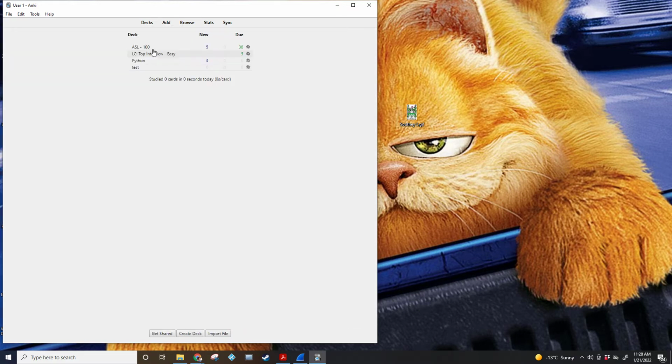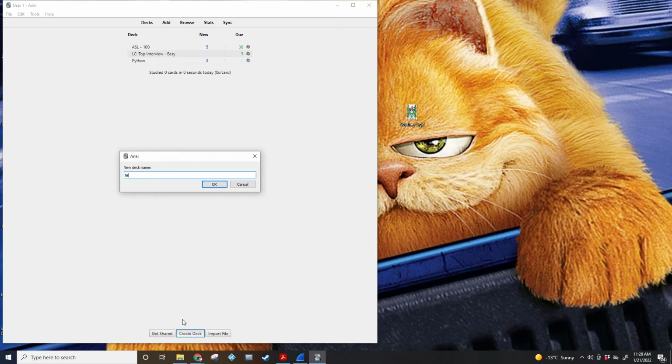Okay, so when you go to decks, this is like a deck of flashcards. I just put them by category, but I'm honestly just starting to do all of my LeetCode together. If you want to break it out, you can have multiple decks, like if you want to do it by arrays and strings, trees and graphs, that kind of thing, you can easily do that. But basically, you're going to create a deck. I'm going to call mine test.